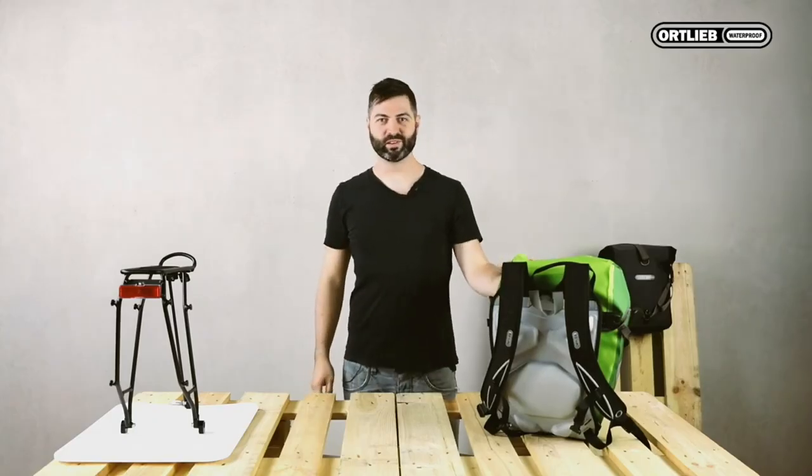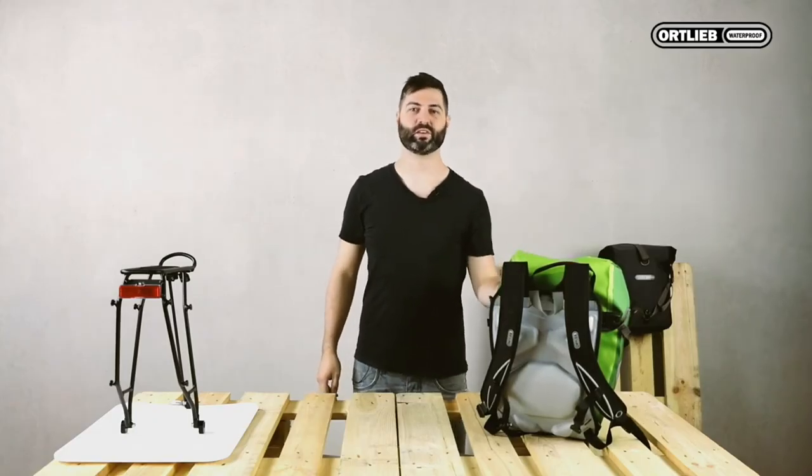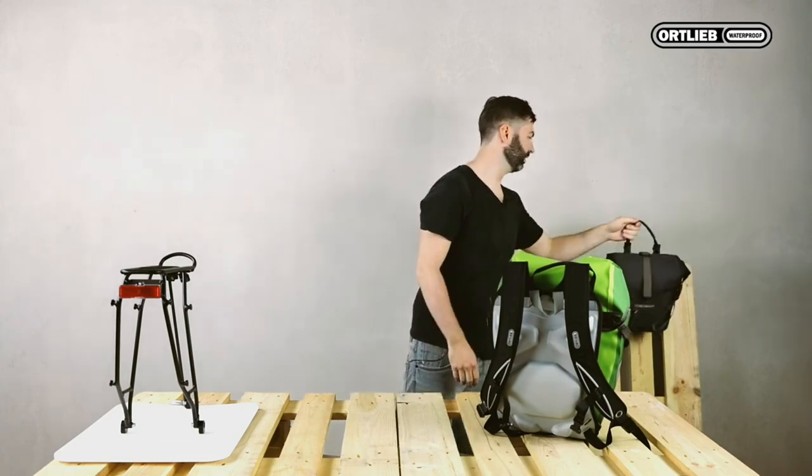This carrying system works with our large bike panniers and also with Ortlieb's smaller panniers like the Sport Roller Plus.